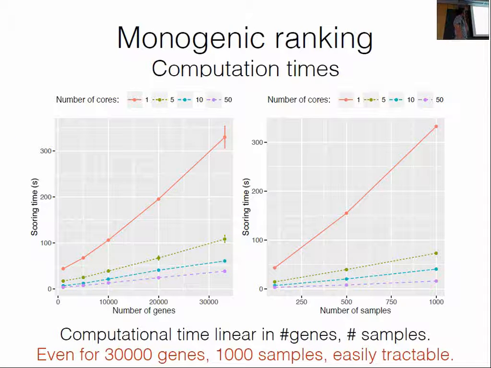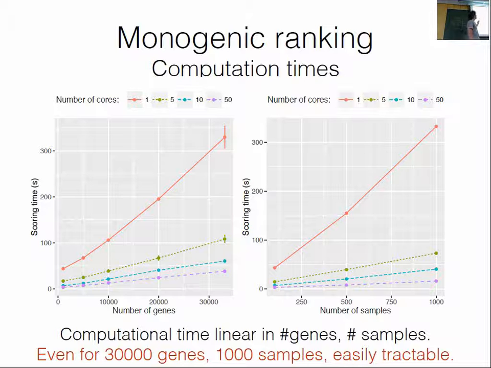If we implement that and run on a Spark cluster, here we worked on the cluster that we have in our group, which is a cluster of 10 nodes, each of which has 24 cores and 128 gigabytes of RAM, so that's 1.2 terabytes of RAM for the whole cluster, and there are 260 terabytes of data storage. As I said before, the computation is linear in the number of genes and in the number of samples. So here it's exactly what we see, as expected.